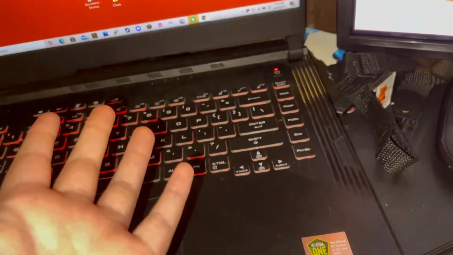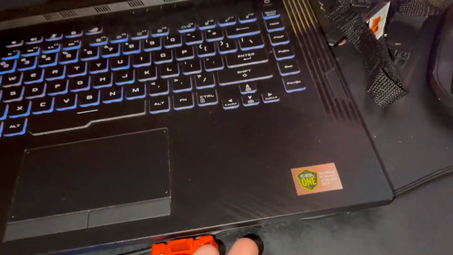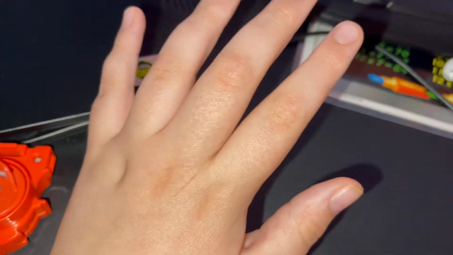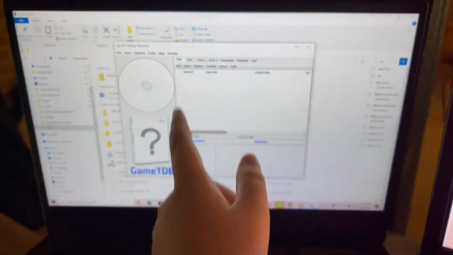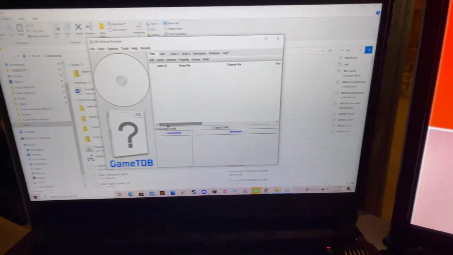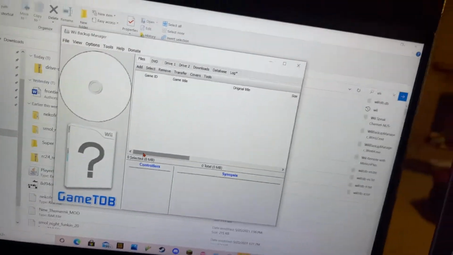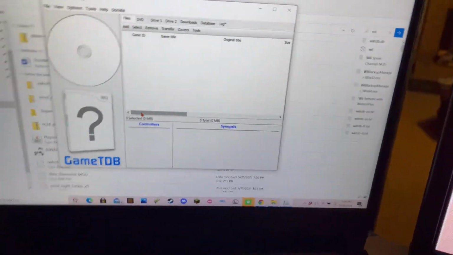After you do that, get an ISO of a game, and then you can continue from there. And another thing, make sure your hard drive or flash drive, whatever, is formatted as FAT32 or the games will not work. So you're going to want to download Backup Manager and open it. It'll say this, but just press yes. Then you'll see this.